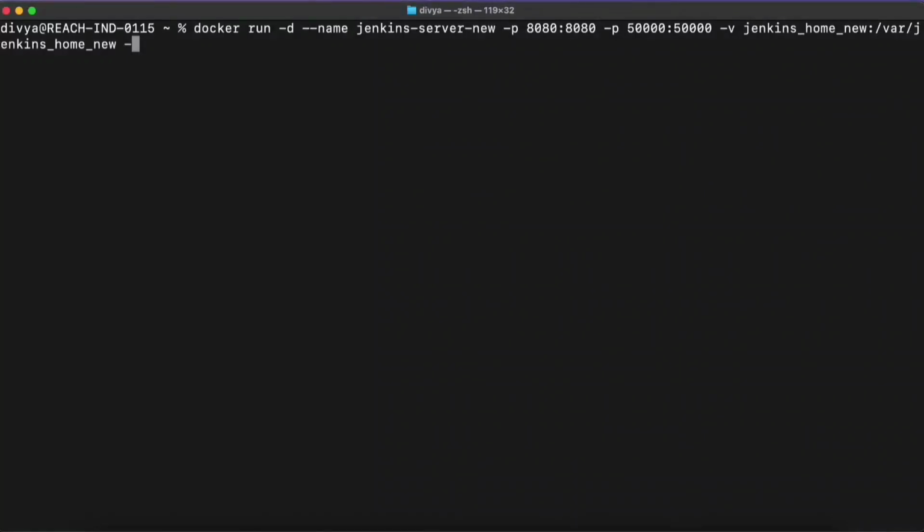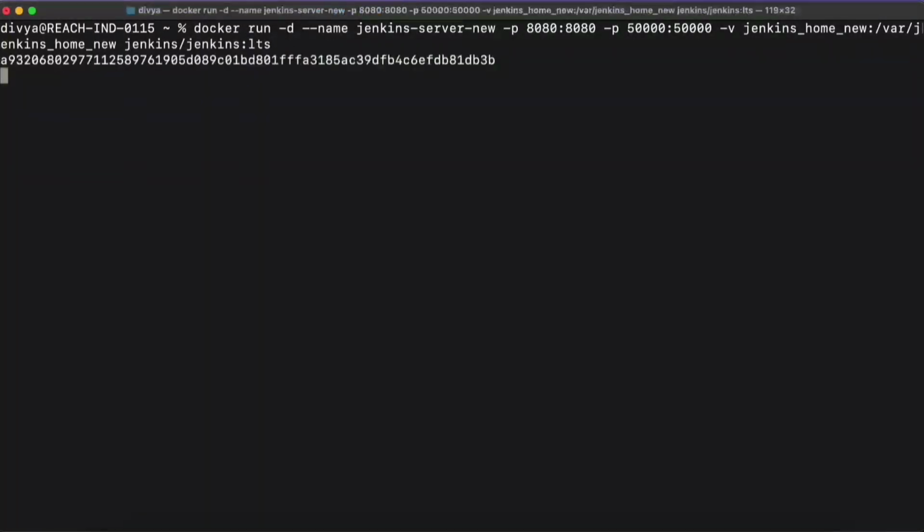After this, we have to provide the image name which Docker should download. So the image name is jenkins/jenkins, and the tag which we will be using is lts, for long-term support. This is the most stable build of Jenkins, so you don't have to worry about its deprecation or anything. Now you have the name of the container which will be run after this command, the ports which are to be exposed, the volume which needs to be created, and the image which Docker should download in case it is not already present. So let's press enter and let's see what happens.